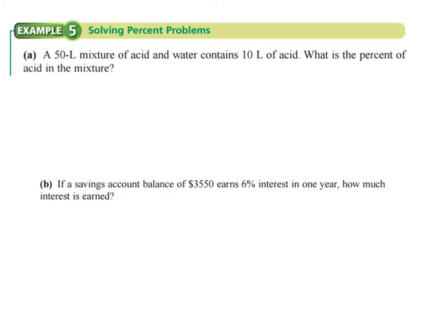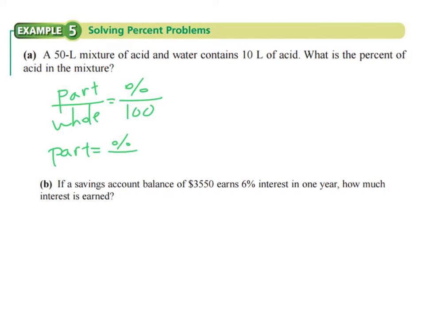Alright, so here we're going to transition into some percent problems. There is a bit of a formula for this. I don't particularly care for it all that much, but if you take the part divided by the whole, you get the percent over 100. In other words, you get your decimal answer. So there's a few different ways we can arrange that. The part equals the percent over 100 times the whole is one way that we can use that.